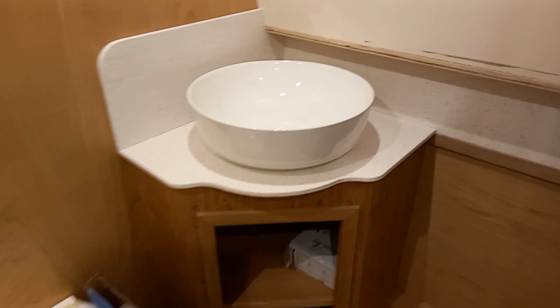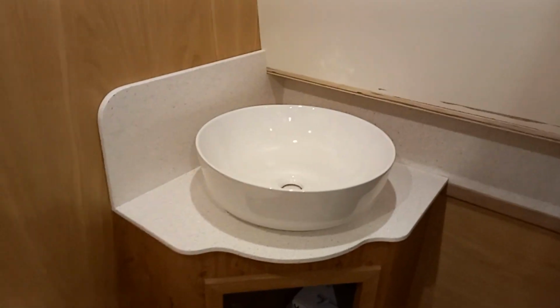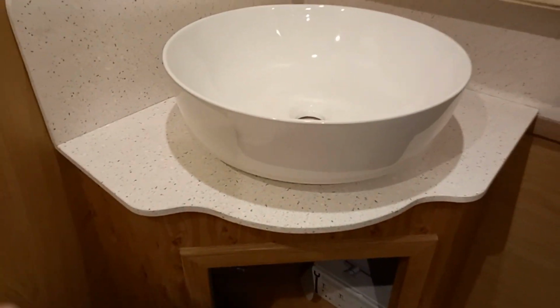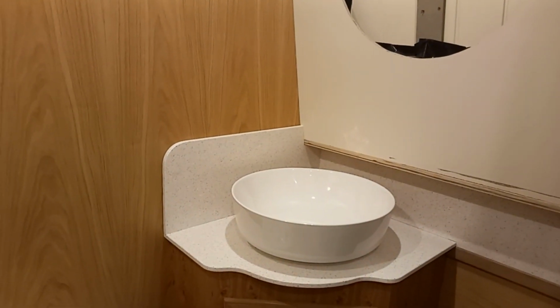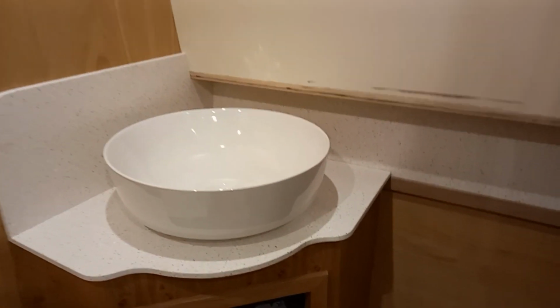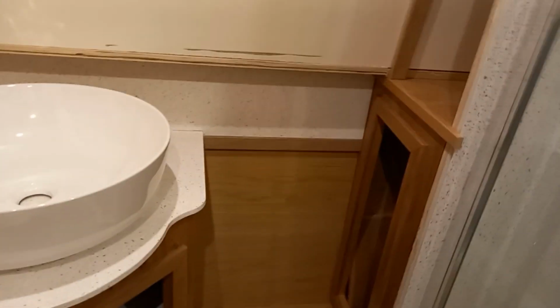So we have a white basin, and I believe there's going to be a mixer tap there. As you can see, the edges of the top of the vanity unit and the splashback are in the same acrylic that is in the galley. It makes it look light, it looks bright, it's clean, it's easy to keep clean.